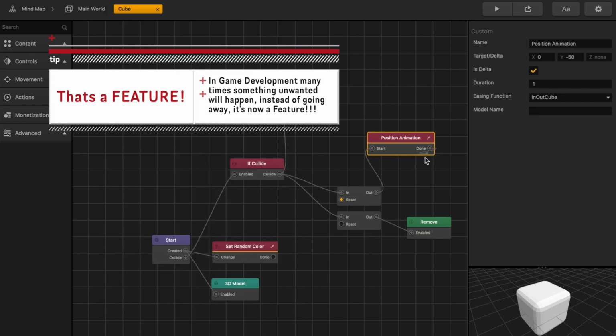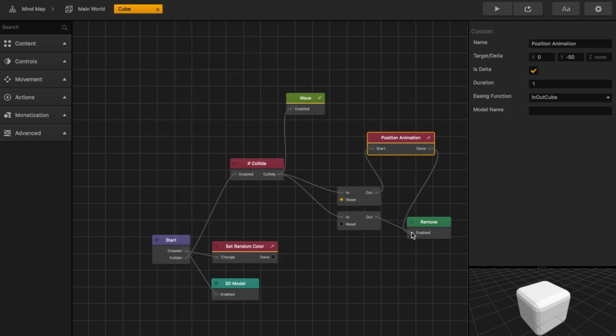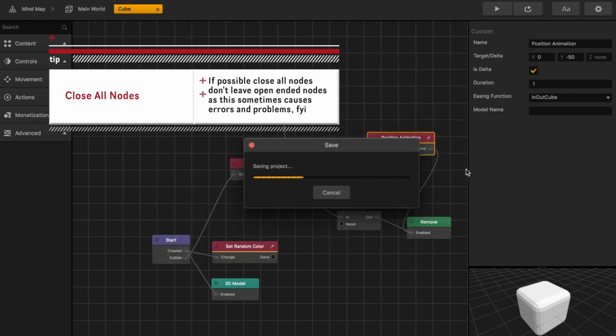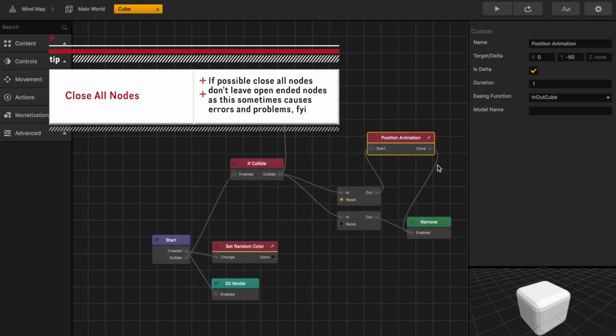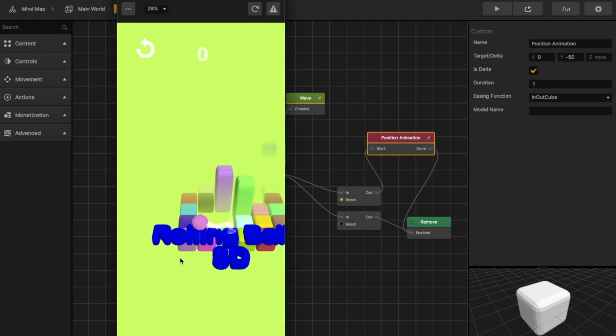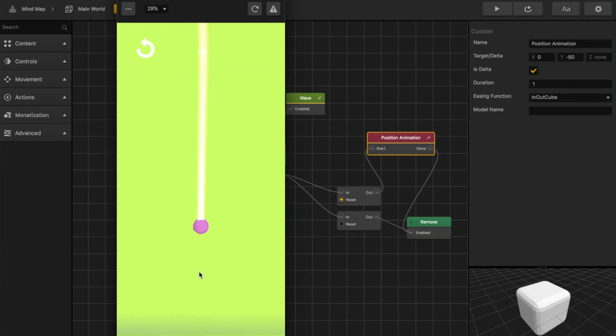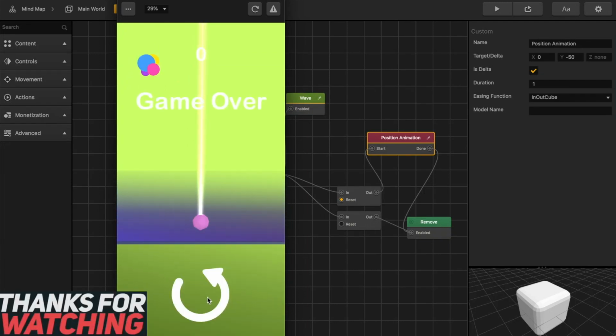Oh, you know what I should also do? I should just grab this and hit remove. This would then complete the cycle. I actually like this idea, and I'm gonna go ahead and save this. Block remove. I think this is super critical in terms of just efficiency in Buildbox. If you have open nodes, it could lead to issues down the line. And you saw how those blocks were actually on the ground, and now they're not. They have been removed.